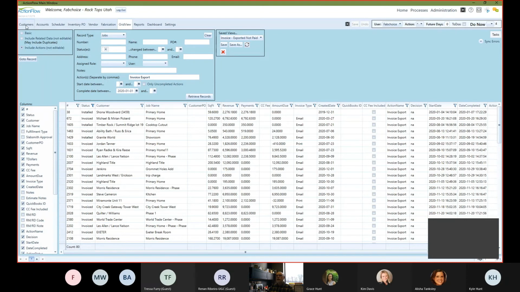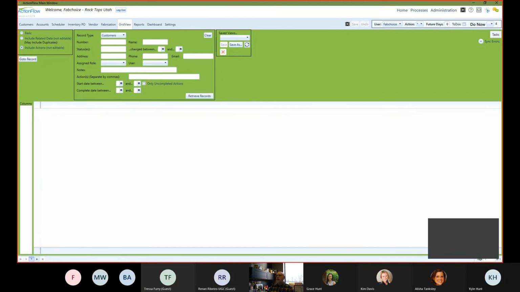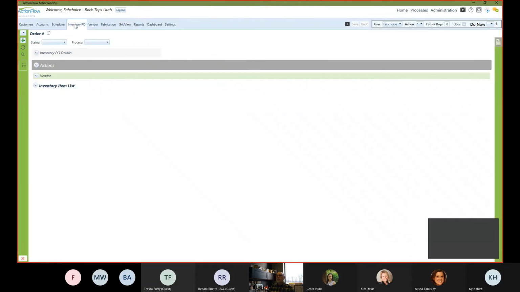Okay, I'm going to cover my last section here. Let's say I'm in the customer module, and I'm not finding what I need just by doing a basic search here. If you'll notice on the left-hand side, there's a little magnifier icon, which will take you straight to GridView. Now, if you notice on the left-hand side, you'll see a green bar. That is the color of this customer module. If I click on the magnifier, I will have a matching color at the top of my GridView, and I've gone instantly into customers.